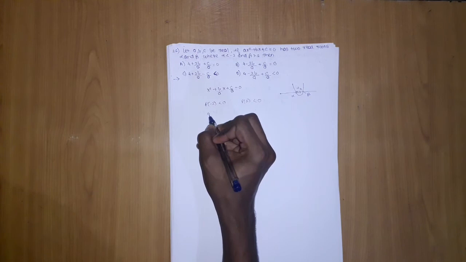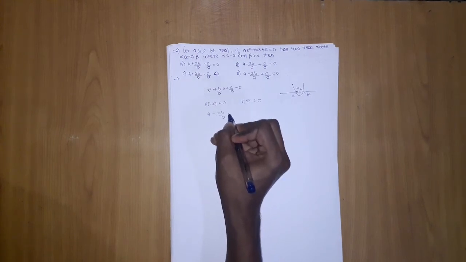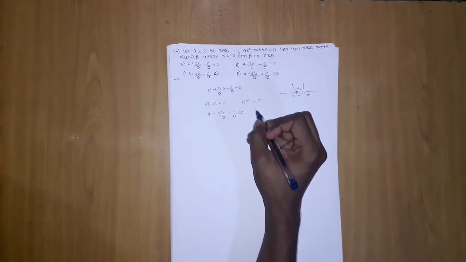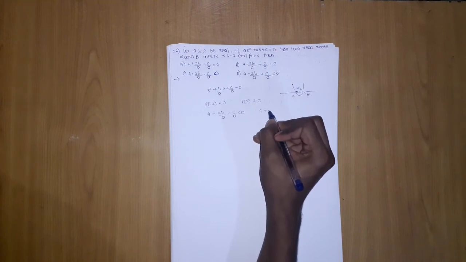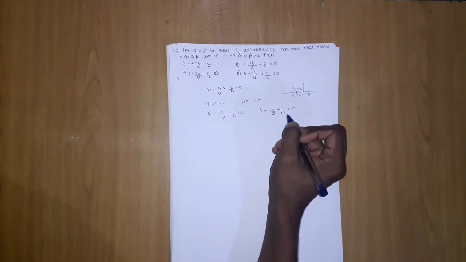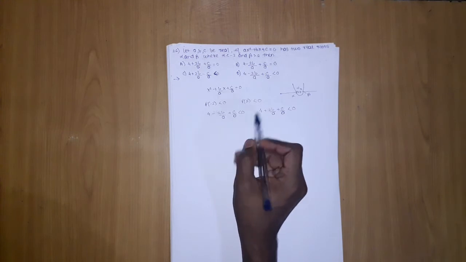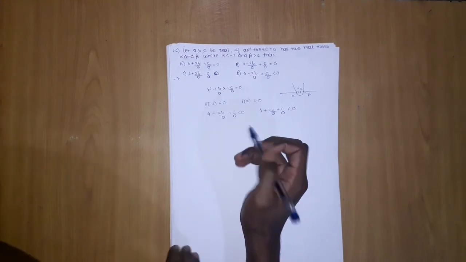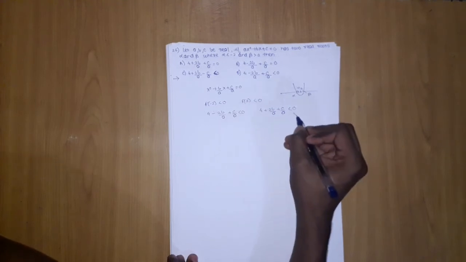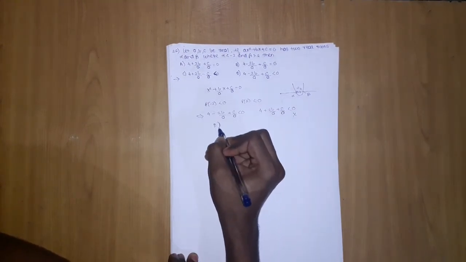F of -2 is 4 minus 2b upon a plus c upon a, which will be less than 0, and here this condition is 4 plus 2b upon a plus c upon a less than 0. Do we see any option like 4 minus 2a less than 0? Do we have this option? No, we do not have this one, we have this option only. So D is the answer.